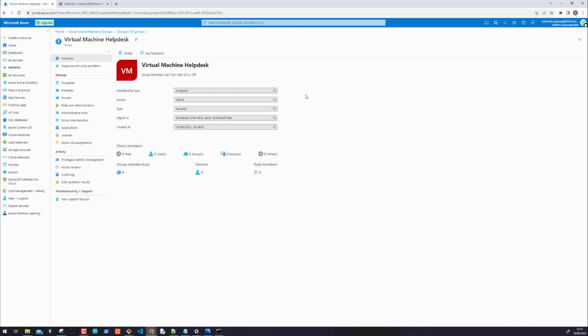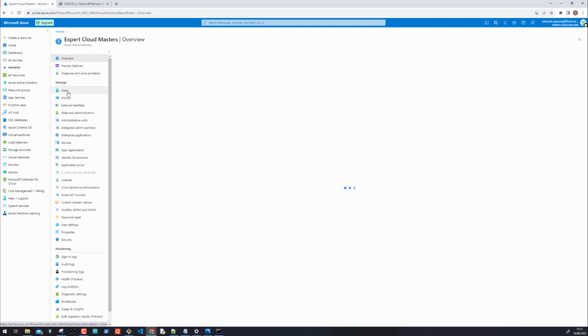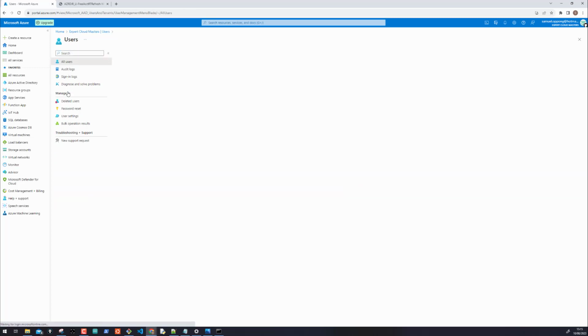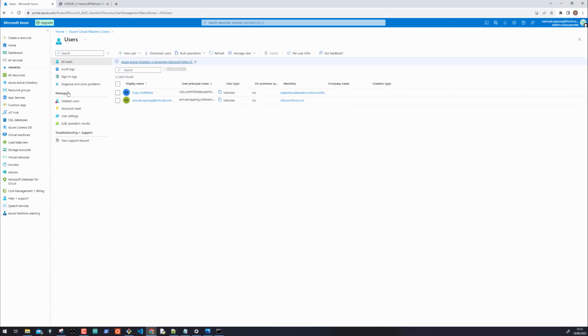Okay. Now the next thing is, how do we create many users at once? You can do the same for groups as well, but you can do something called bulk operations, and with bulk operations, you can do bulk create. So we intend to create a number of users.